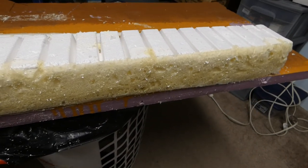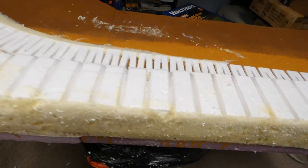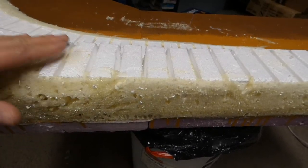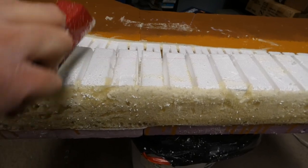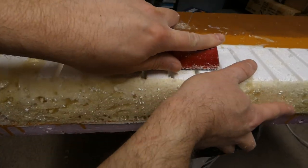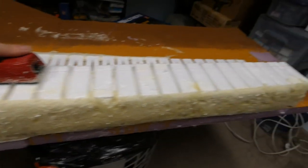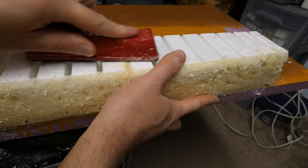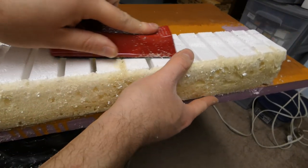Okay, so then if I had some foam, well, I do actually have some foam right here. So I got a little bit right there too. So what I want to do, just to smooth this out, I'm just going to run the rasp over this real quick. I've used a knife to do this too, but I got a little bit of a bump there I missed. So let's go ahead and clean that up. And then this way it'll ensure that this is all level through here. I'm not trying to dig too much into the white foam because that's going to make a big nasty mess. But I just want to get anything sticking up level down to the top of the white foam.